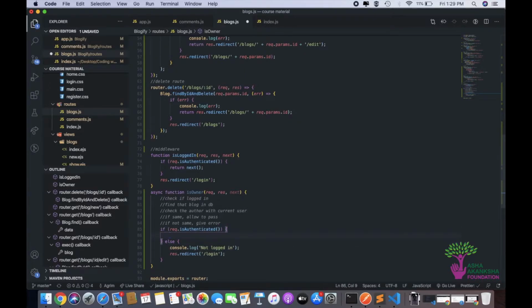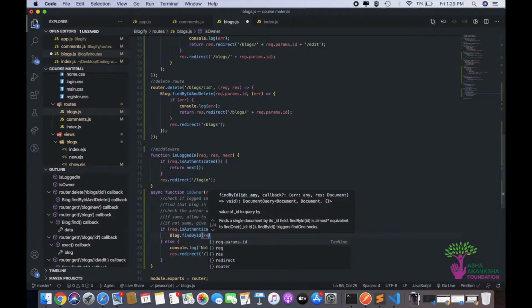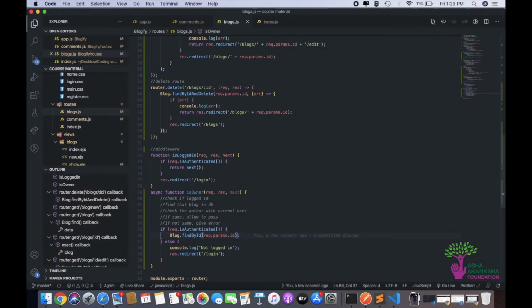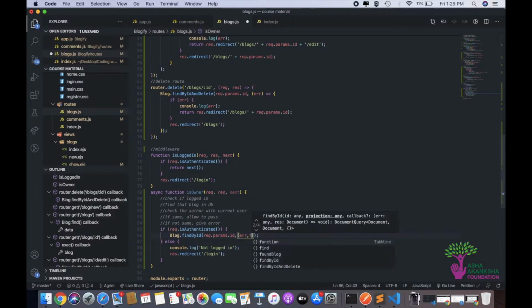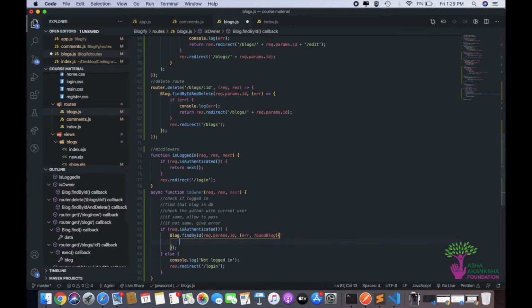Great. Now the next thing that we need to do is Blog.findById, req.params.id. Normally you would have err, foundBlog, and then another callback in here.